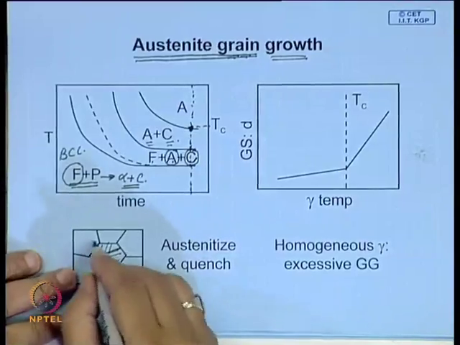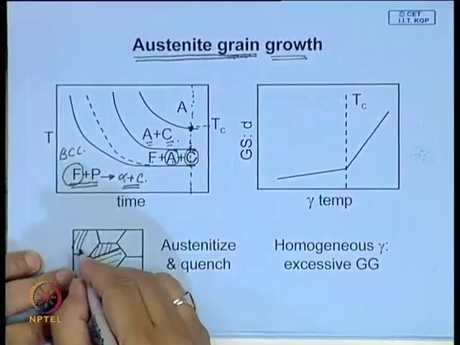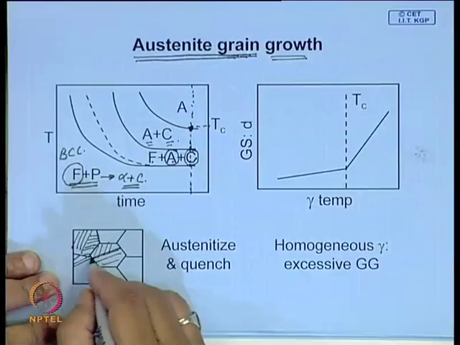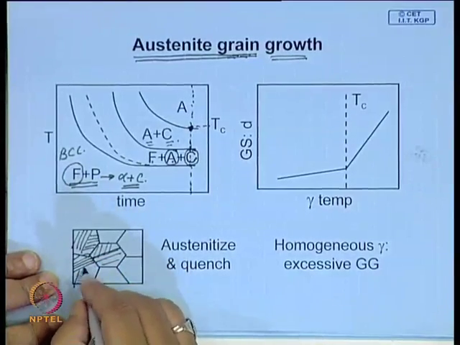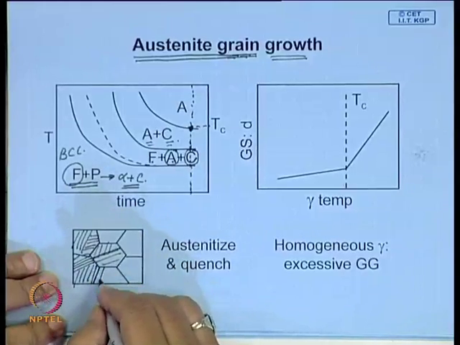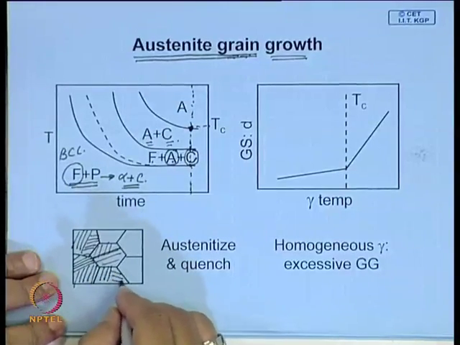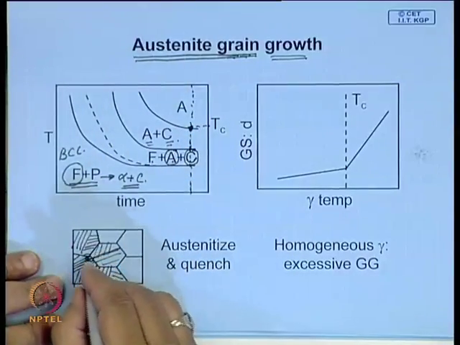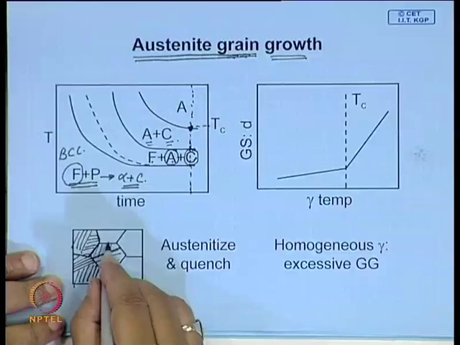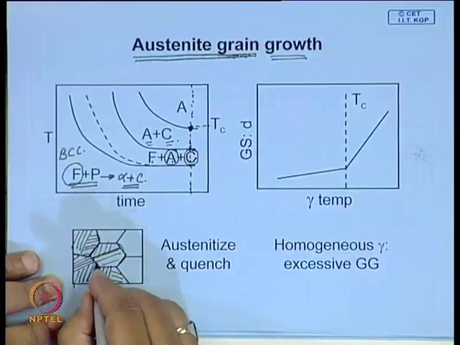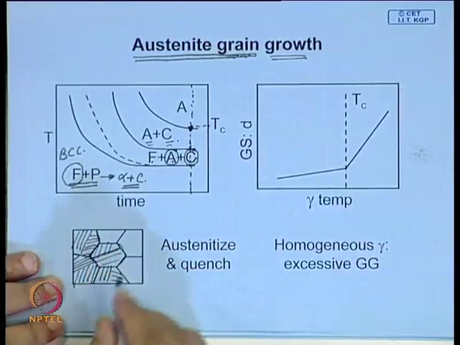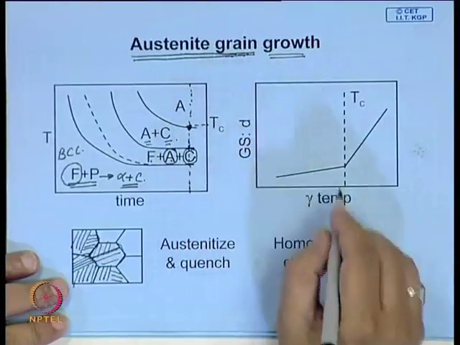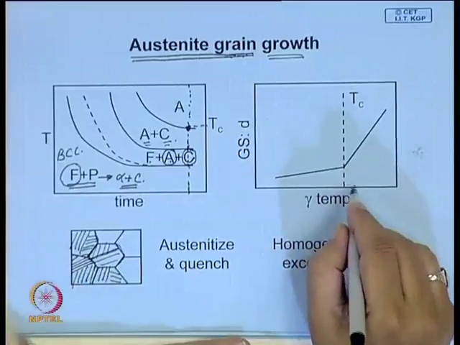Depending on the carbon content, the type of martensite can be lath martensite or plate martensite, but mostly we are talking about low carbon steel where you will have lath kind of martensite. So, you have this kind of martensitic structure formed, which clearly reveals the prior austenite grain size. And it is possible to determine this prior austenite grain size as a function of temperature, which is shown over here.